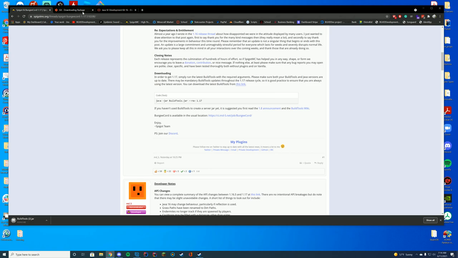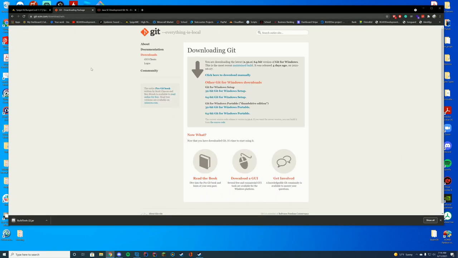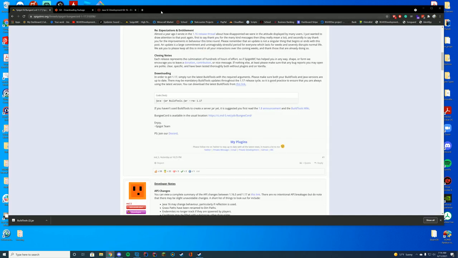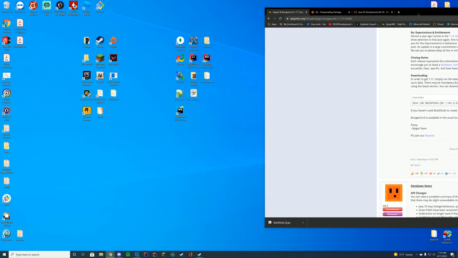There's two other things we're going to need for this. We're going to need Git, so you can download Git for Windows directly from this page. They also have a Mac and Linux version, I believe. Well, you don't really need it on Linux, but you do need it for Windows or Mac, so download the one designed for your operating system, and you're also going to need to download Java 16. Same thing, just download the one for your operating system. It will make you log into the site, unfortunately, but that's Oracle for you. So just download the latest one, because this will allow your server to actually function using the new Java 16 requirement.